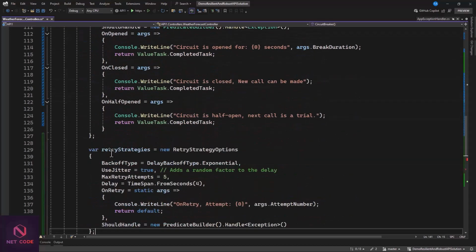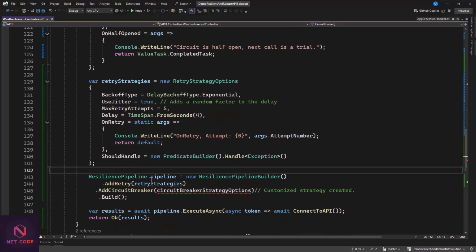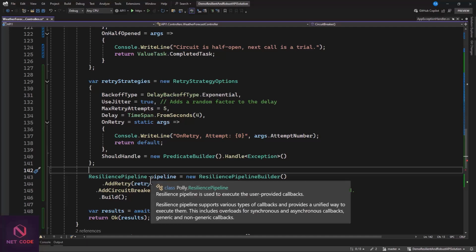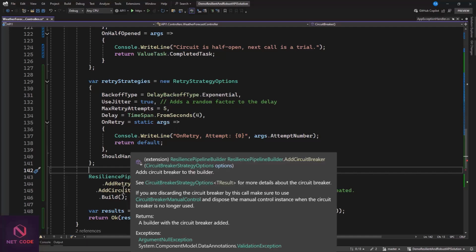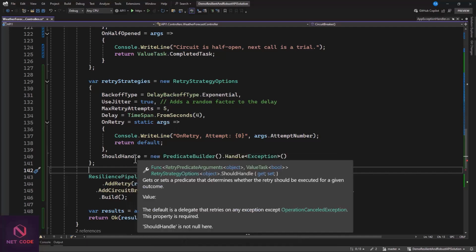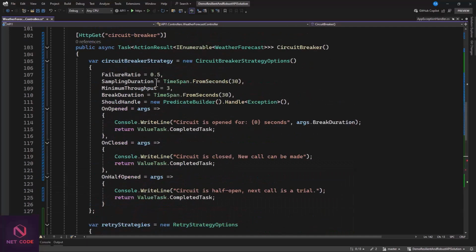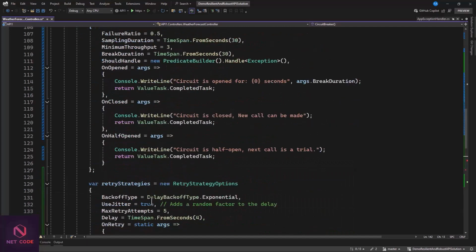The reason is we're going to make a first call. Now, when we make a first call and it fails, it's going to retry. Now here in the retry, we are making 5 retry attempts. And with the circuit breaker, we're going to specify the number of attempts as a throughput, and we said that we need 3. So we're going to try 5 times. When you get to the 3rd time, that's where the circuit breaker is going to happen.